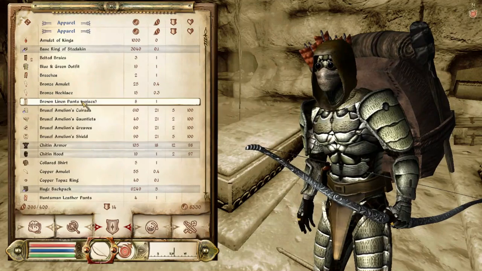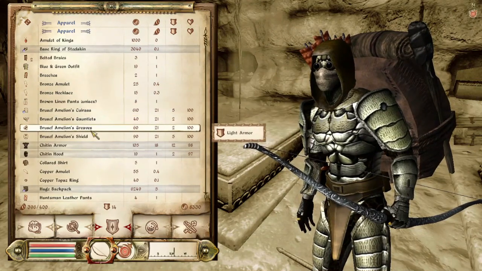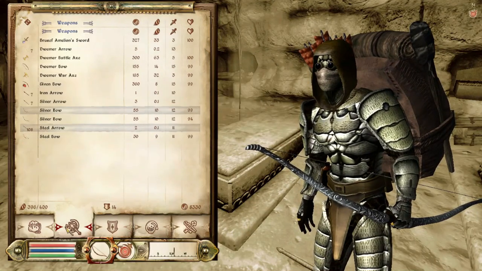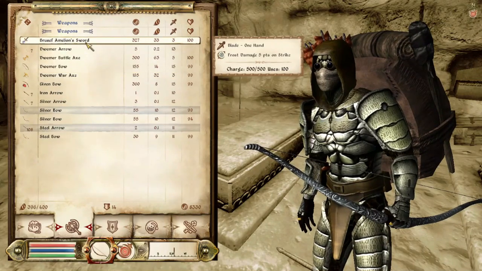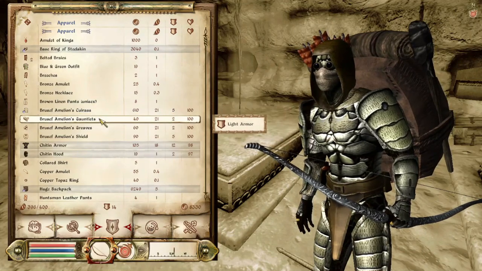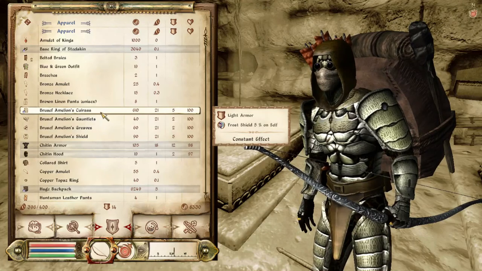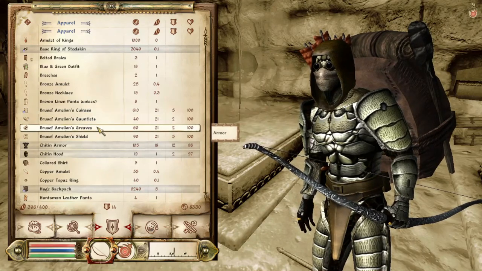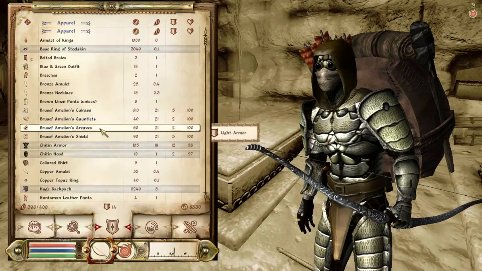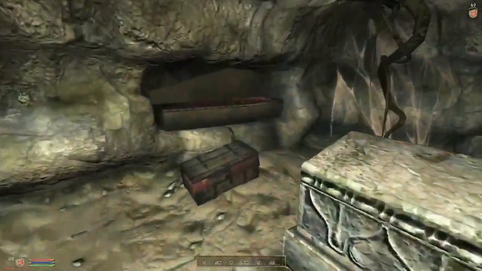Let's go by name. So cuirass, gauntlets, greaves, shield, and also we have the sword, right? Yes. So let's see what's missing. So cuirass, gauntlets, greaves, shield. So probably only the helmet left, probably. So I think we're almost done.